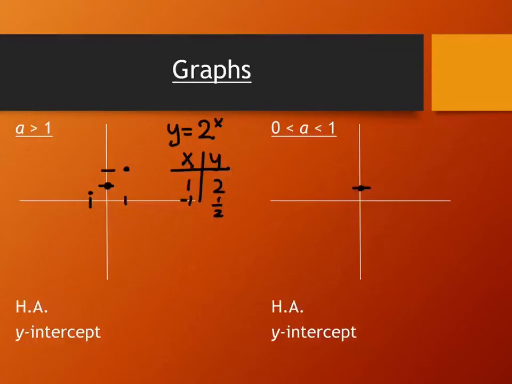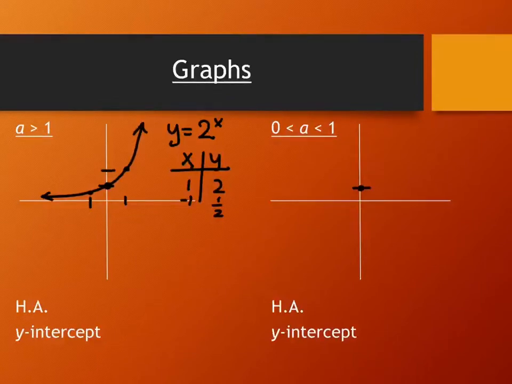Now, we already mentioned that when you're raising 2 to a power, you're always going to get a positive number out of it. So you're restricted to being above the x-axis, but you're getting ever increasingly closer to the x-axis as you go. So this is the general shape that you're also going to get, whether I've got a 2 or a 52. It's going to look something like this.